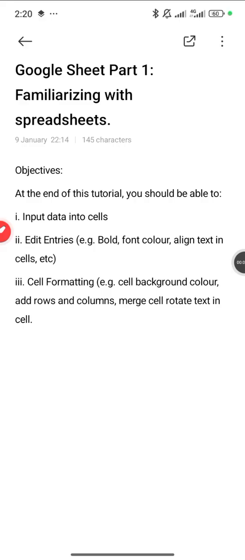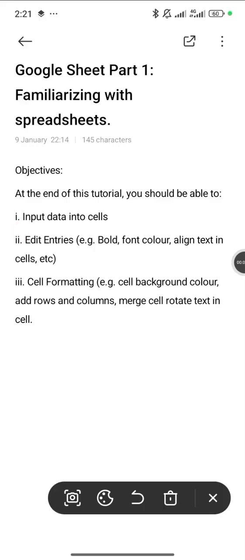Whether it is a fresh sheet or the sheet you've generated from the responses, a spreadsheet or Google Sheets has the same functions and the same way of being manipulated. So this is what we are going to do today. We are going to start afresh, meaning we'll create a new spreadsheet and make entries, and here is the highlight of our objectives.